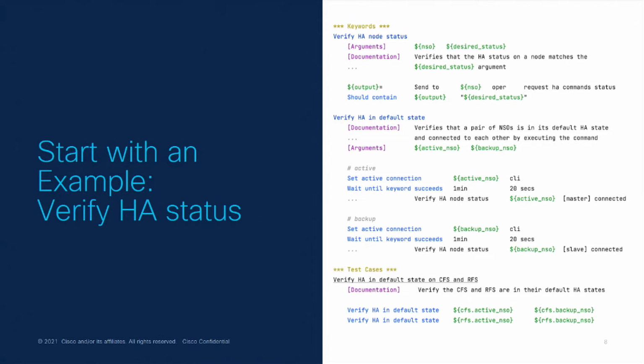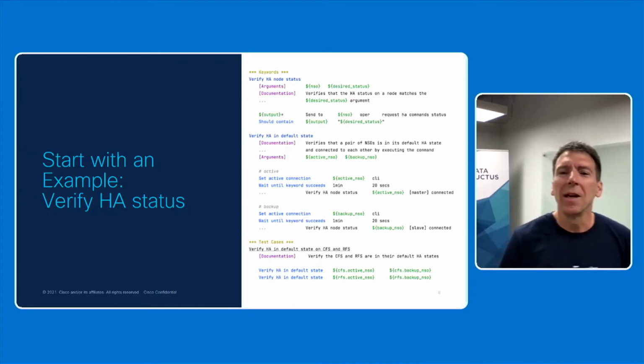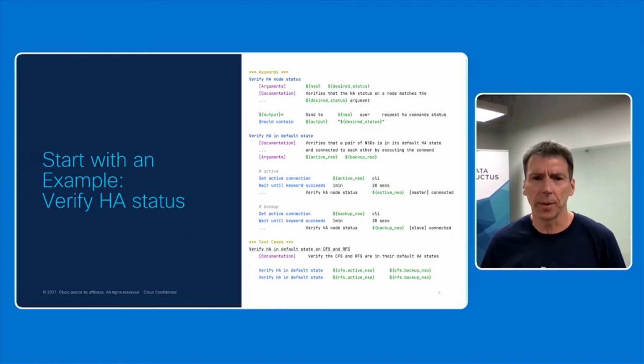you can have, and this is of course the Robot Framework, these high-level commands that say verify the HA status. Here it's an LSA environment, and it breaks down to the RFS and the CFS, and you can execute against that. You can verify the HA, and you can call the verify HA in the default state keyword, which encapsulates some more functionality and breaks it down a little bit, and then you verify each individual node status. And you'll notice here I'm trying to use better words for some of the components in there, and we'll be going with those.